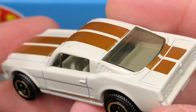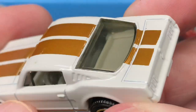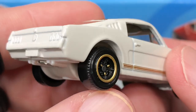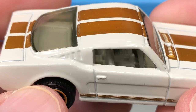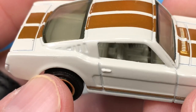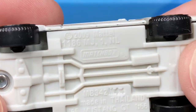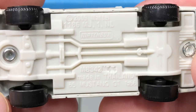I wonder if these were issued with this color combination — creamy white with gold stripes. Let's check out the back end — classic Mustang look on the back. Left side driver, we have the bucket seats, you can see the little console in there with the stick shift. Two people fit in the back, it's a little divided in the middle. Copyright 2009 Mattel on this one, Matchbox, made in Thailand. Looks like they didn't put any elephant on this one.